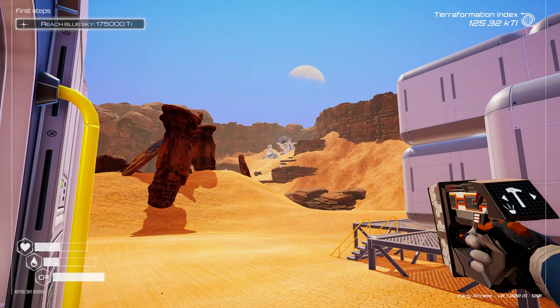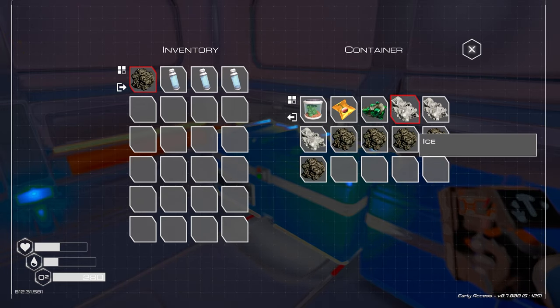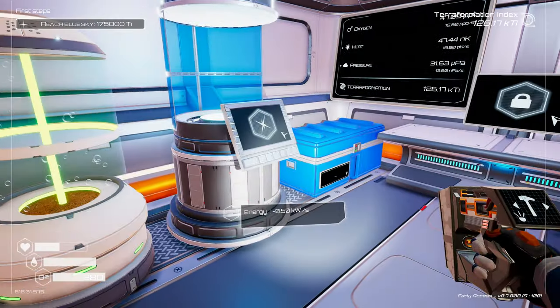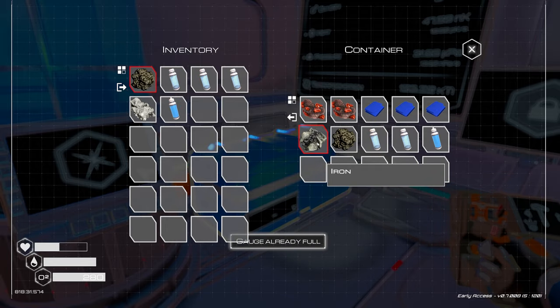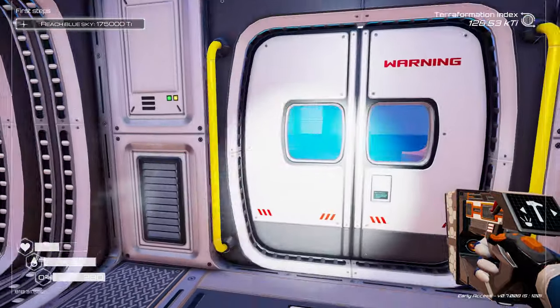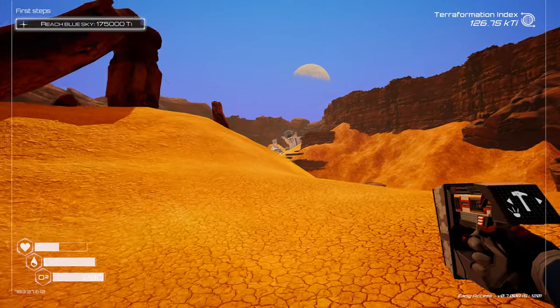Yeah, time to go and explore that. Let's take excess oxygen. I do need to drink some water, so let's quickly get some ice. Make some water, drink it, and then we should be fine. Oh, I've got water here. Well, let me take one of them just in case, and I'll store these items here because I don't need them. And then let's head up to that big ship up there and see what's available for us.